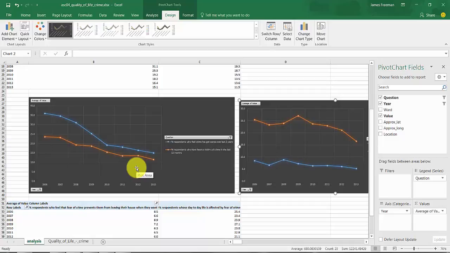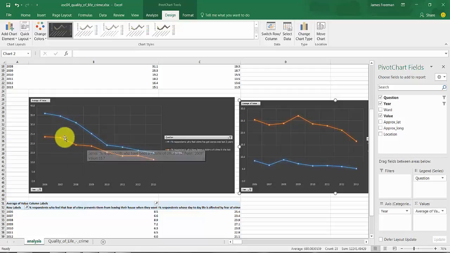However, there have been times when the fear of crime has fallen more rapidly than the percentage of Bristolians who said they were victims of crime has declined. For example, here the difference between the 2009 answer and 2008 answer is nearly 5% fewer people saying that they felt crime had got worse, but the figure for people saying they'd actually been victims of crime in the last 12 months had remained relatively stable.